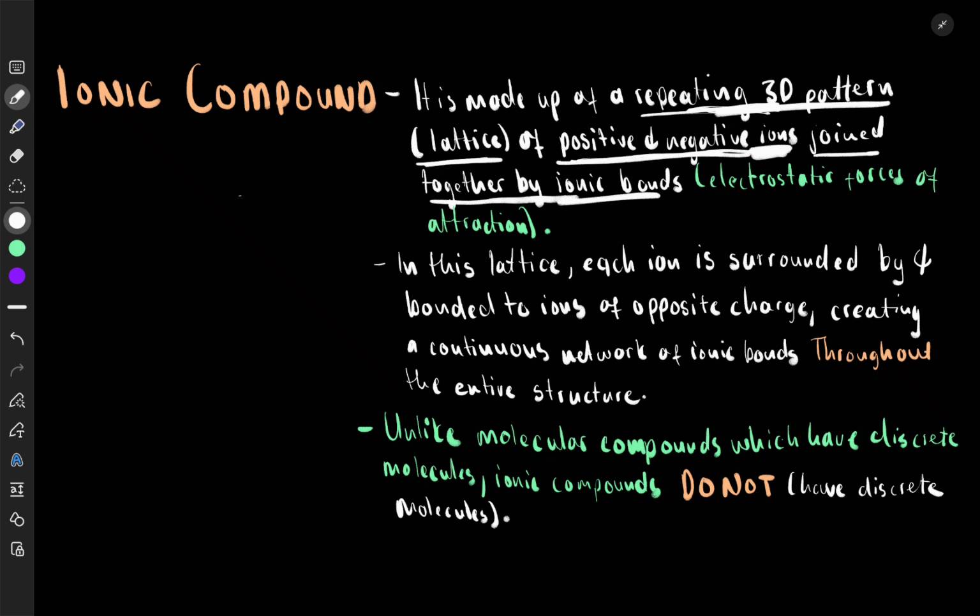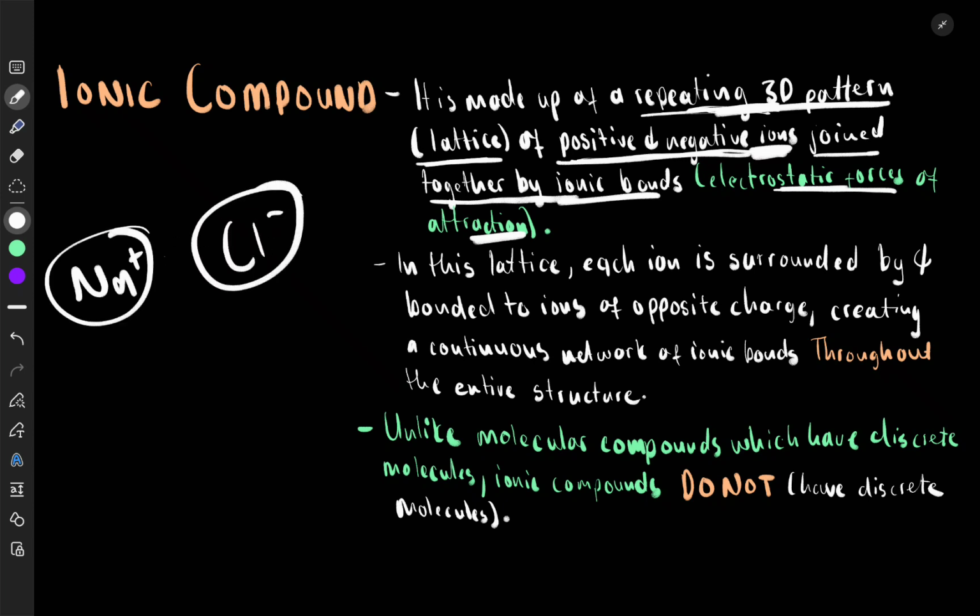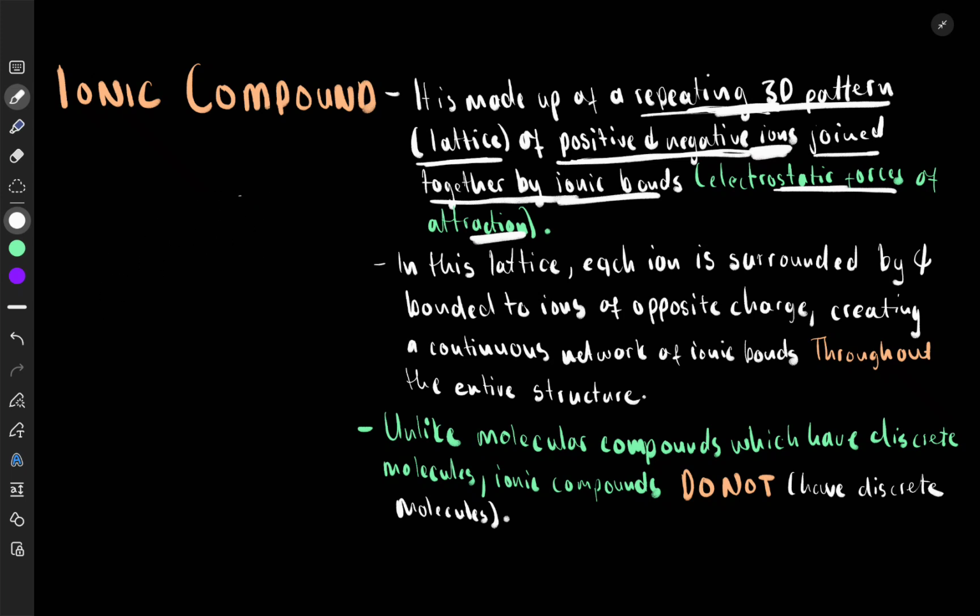Now, when you have a positive ion and a negative ion together, they have bonding between them, which is a chemical bond, and that bond is called ionic bonding, which makes them one. So these are not separate, they are one. And that is an electrostatic force of attraction. By electrostatic, we mean it is between charges, a positive charge and a negative charge. That is a chemical bond, ionic bond. Why is it electrostatic? Because it's between opposite charges.